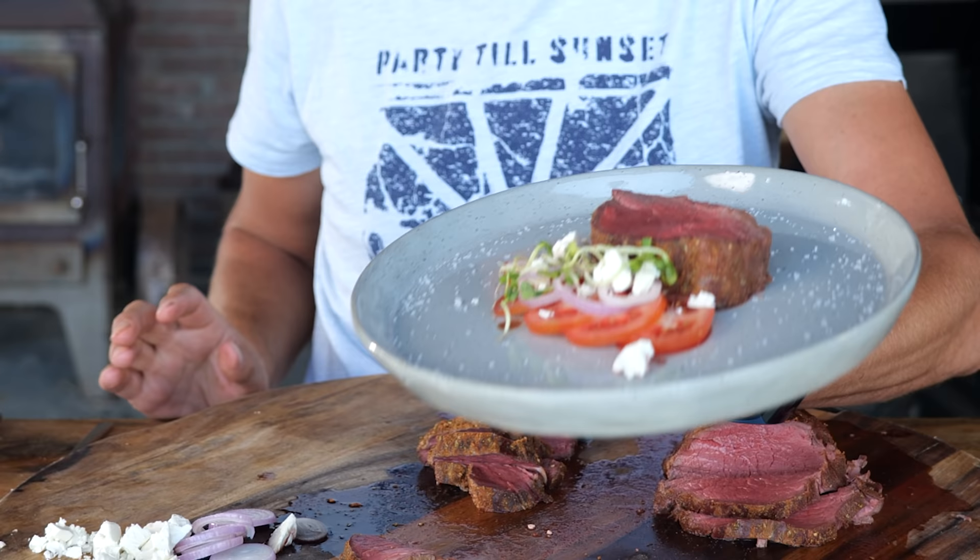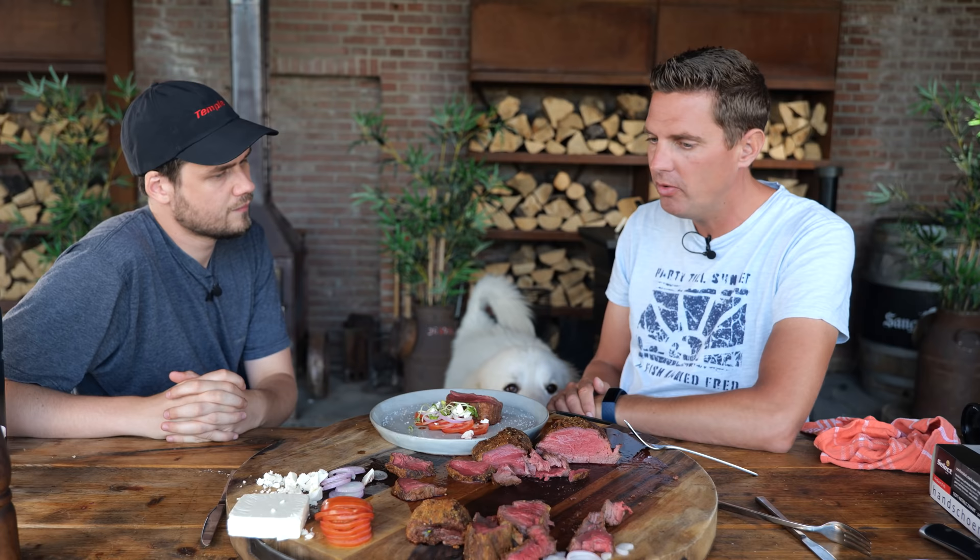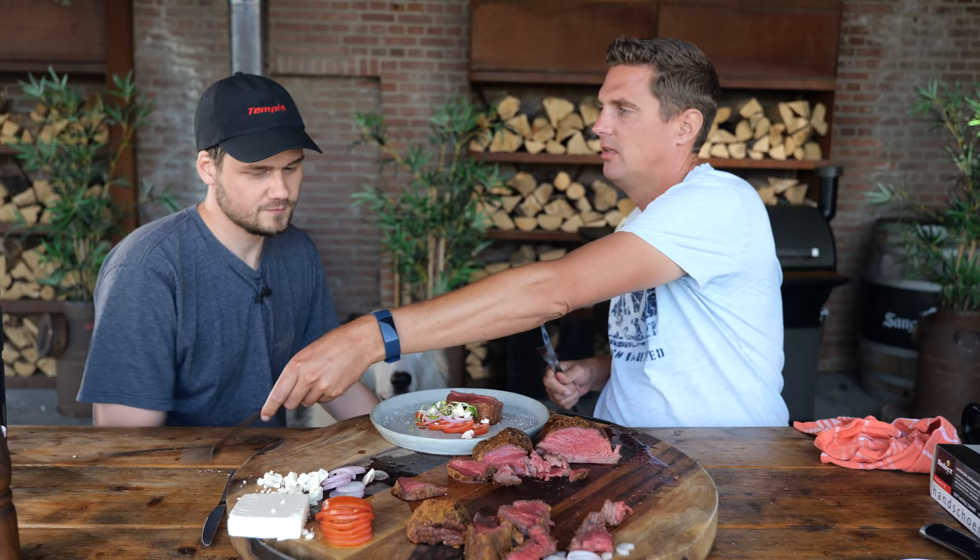Especially with the herbs and the mustard on, I must say I like the bison better. And the bison is more tender too — this is not a hard call. When you plate it up like this with a super simple plating, it looks insane. Like, I had bison before and it is super sweet, but I never expected something like this to be as tender as it is. How can bison be so much more tender than beef? It must be that this is a very special bison. It's beef tenderloinish, but better. It must be a unicorn.